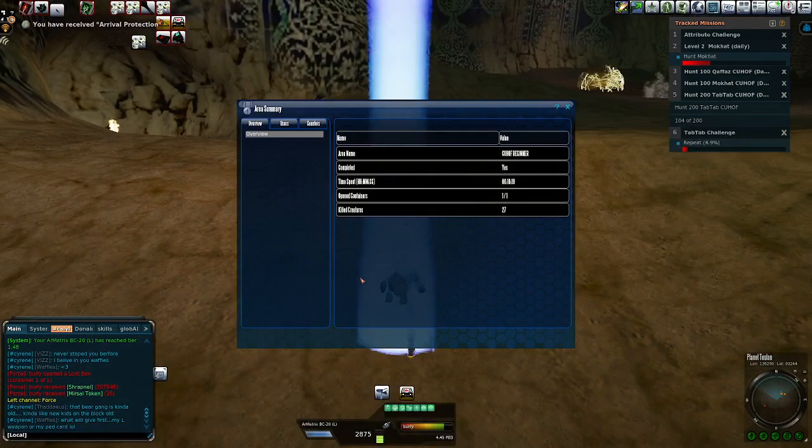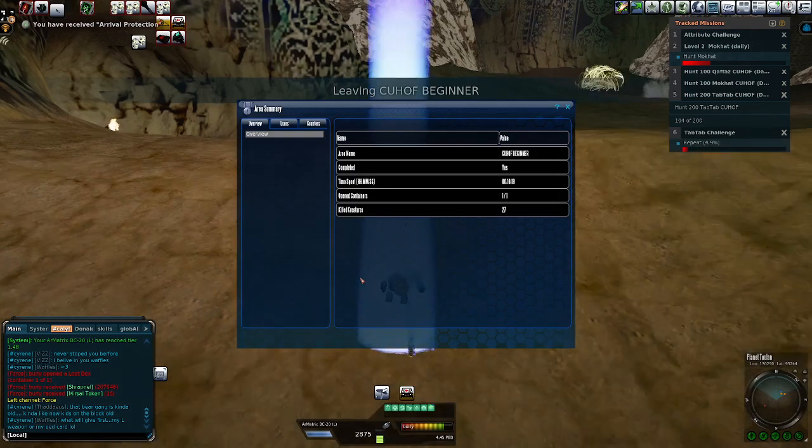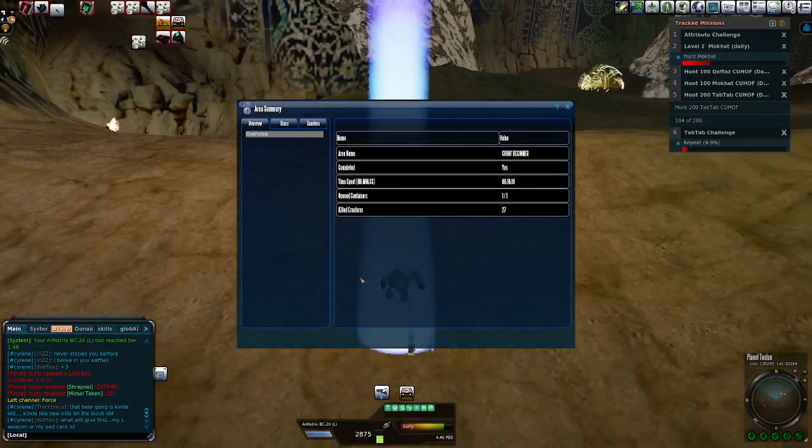So that's going to conclude the CUhof beginner instance on Toulan. I hope everyone's having an amazing day. You see, it was 27 creatures.